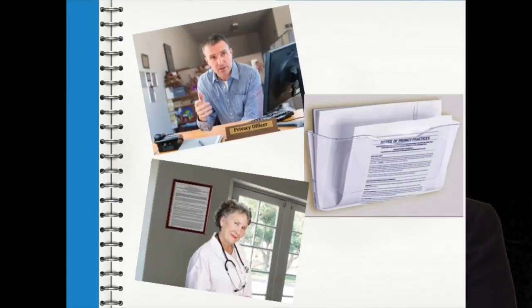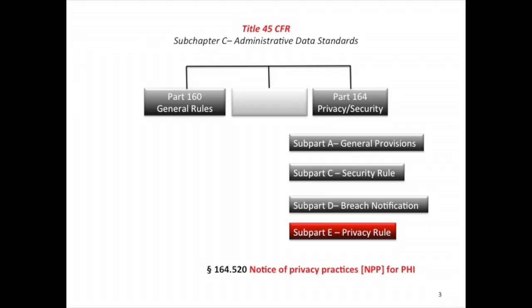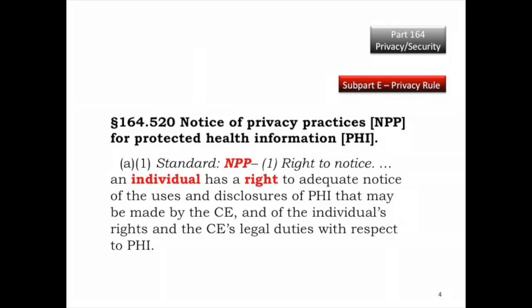This tutorial will discuss the Notice of Privacy Practices. The poster is hanging on the wall, but do you know what's in it? The NPP regulation resides in Privacy Rule Subpart E. The Privacy Rule establishes the right of an individual to receive adequate notice of an entity's privacy practices.